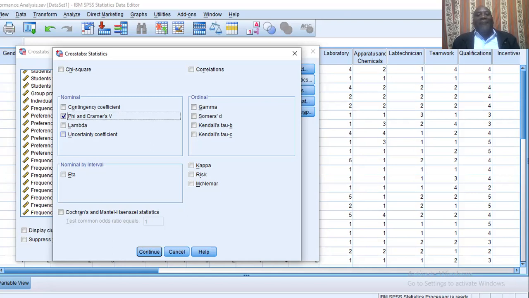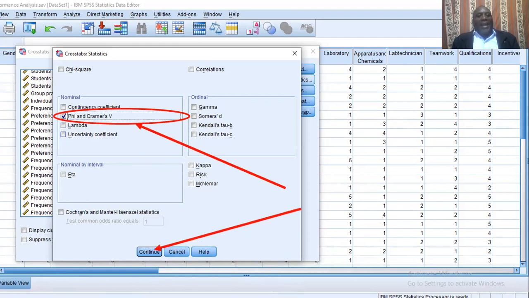When you come to ordinal, we have gamma, Somers' d, Kendall's tau, and we also have eta for nominal by interval, kappa, risk, and others down there. But we are interested in phi and Cramer's V. So we highlight that, we tick that one, and we are able now to continue. You click continue, then you are able now to get your results.